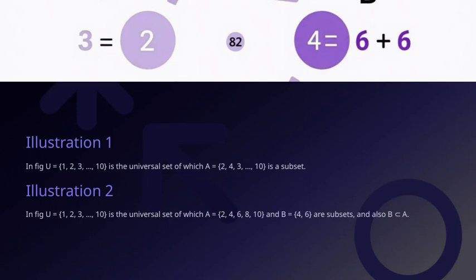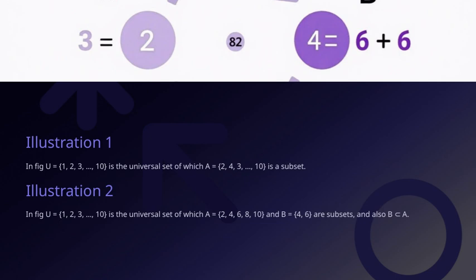In this slide, we're looking at some set notation and relationships within a universal set, which here is represented as U equals the numbers from 1 to 10. So, think of U as the entire universe of our discussion. We have two subsets, A, which includes the numbers 2, 4, 6, 8, and 10, and B, which is just 4 and 6. Notice that B is a subset of A, meaning all elements of B are also in A. This is highlighted by the notation B is a subset of A, or B ⊆ A.